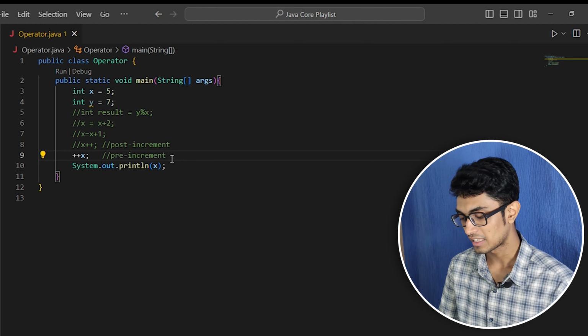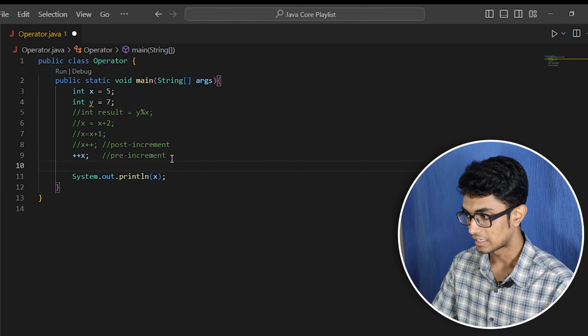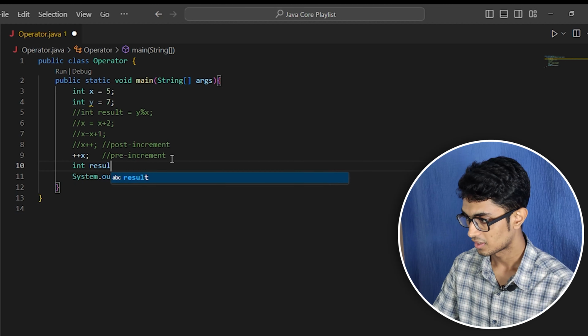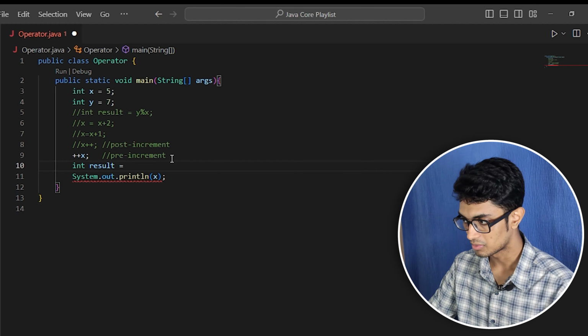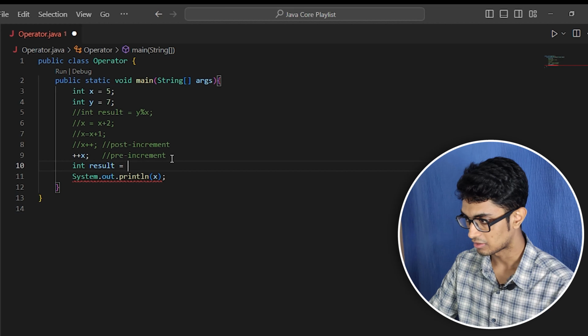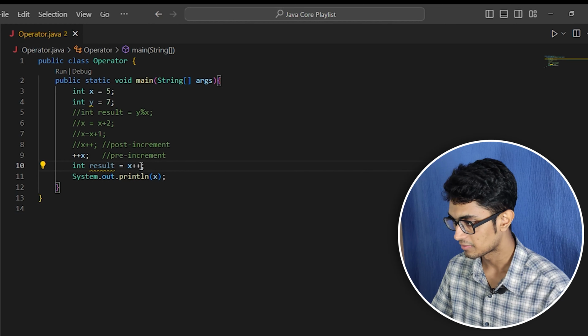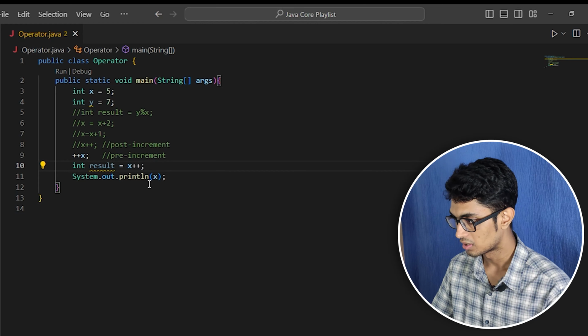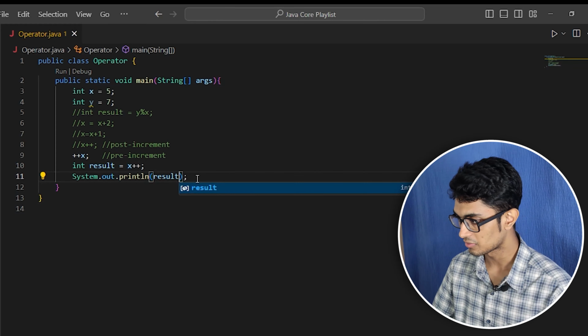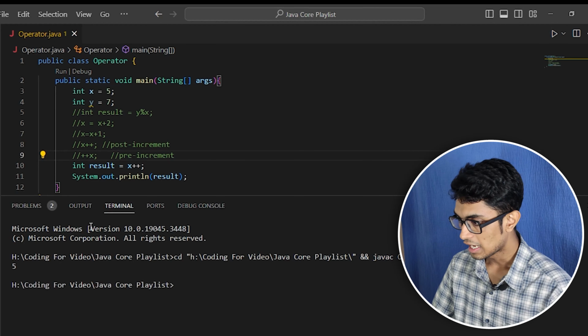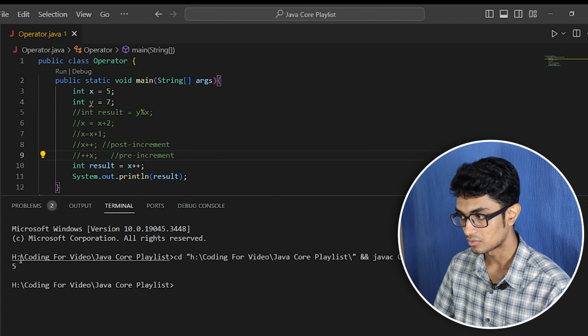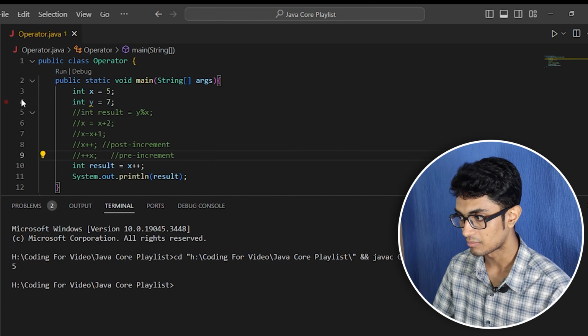So the special thing is, now if we declare a variable as result, and now if we assign the post-increment value inside the result variable, and now if I print out the result variable, I'll be having the same value which has been assigned in line number 3, x equals 5.